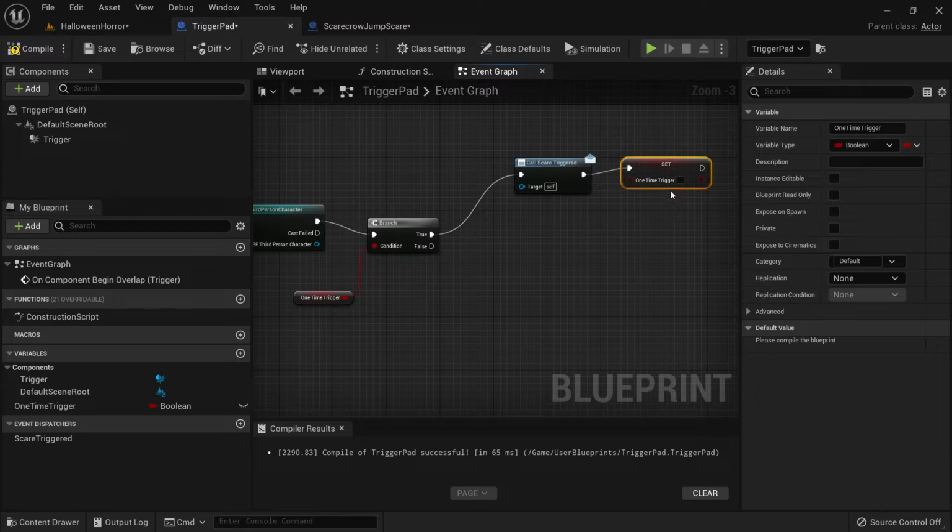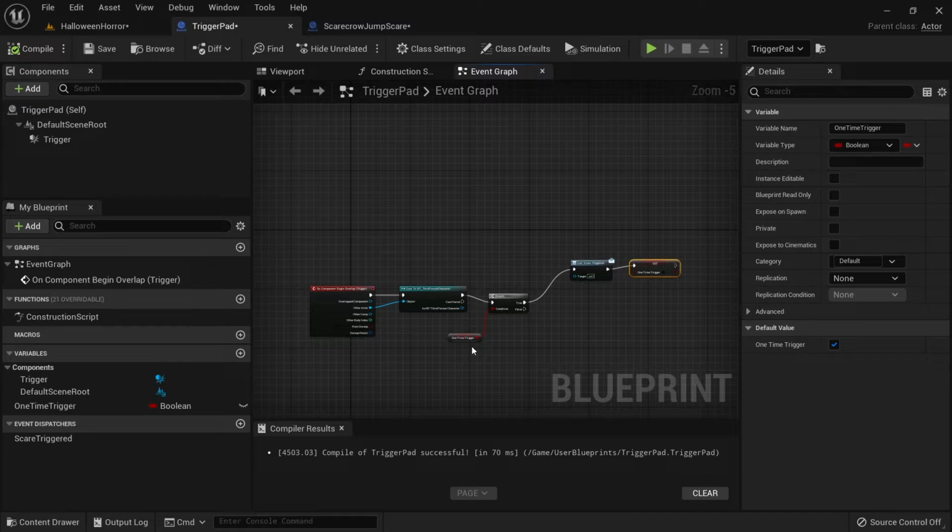So what's going to happen is once it comes out here, it's going to come out as false. It's going to start off as true, and we're going to check it right here. We hit compile, and it'll give us this default value right here. It'll start off as true, and then once it goes through the first time, it's going to go through as false. So after that, it's not going to play this anymore. Okay, so let's go ahead and test that out.